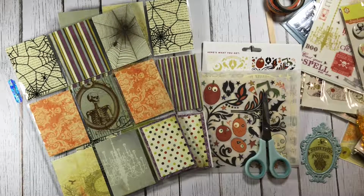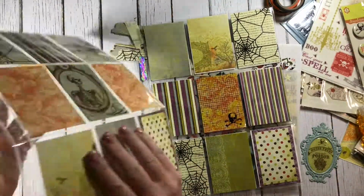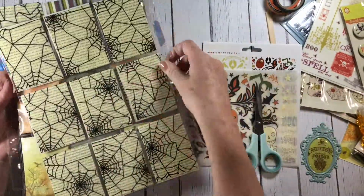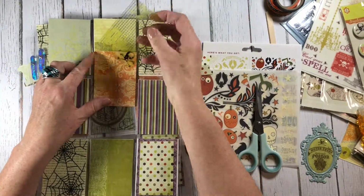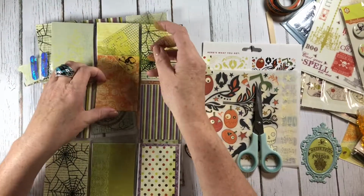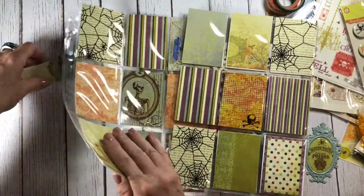So I just went ahead and did that, and now I am coming back with the pocket letters filled with the paper that I cut down, and I used that pretty flocked spiderweb paper. And I also cut down some acetate sheets from the collection and slid those in the center pockets.